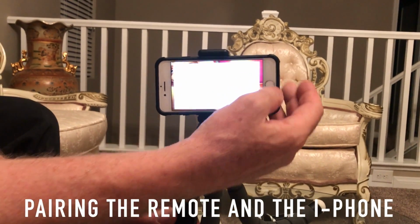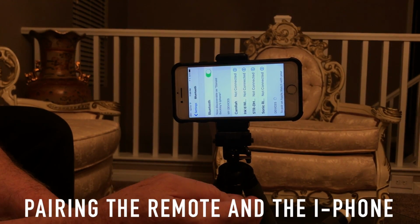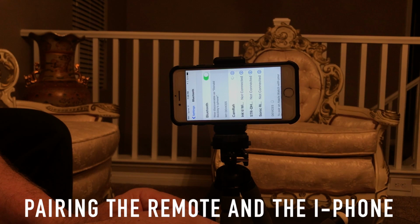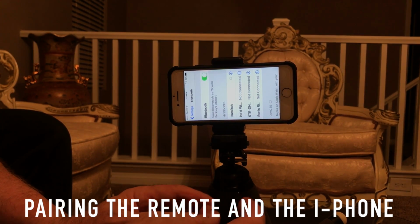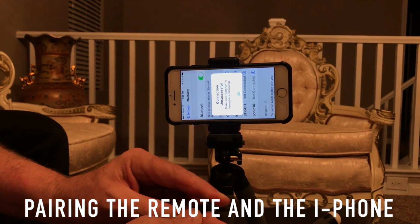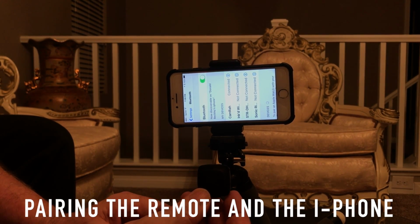Let's back up here just a little bit. We go back to settings, hit Bluetooth, it'll switch on. And then you're going to search for something that says camera, which is right here. You click on that and it's going to say connected. At that point, you're ready to go. So as long as it's still pairing, which it is, it should come right on. We think. Yeah, let's see here. We're going to go ahead and try to repair it. There we go. It's connected now.